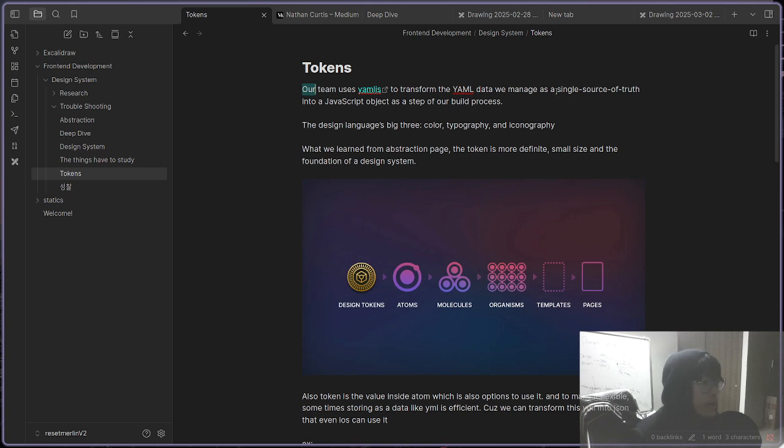They are basically managing a single source of truth in a JavaScript object in the build process. So what do you mean by that? Single source of truth is basically that there's only data that represents design tokens. There's no bunch of data. There's just one data that represents the design tokens.